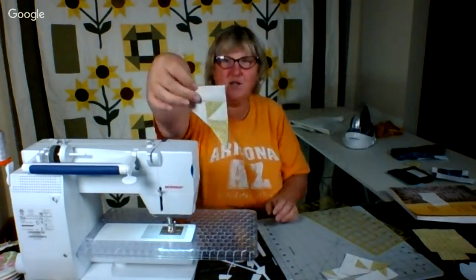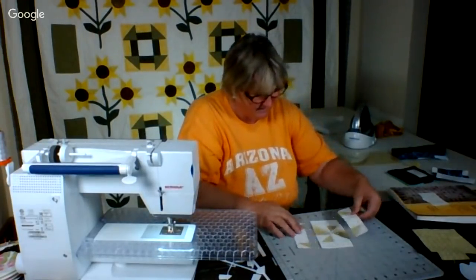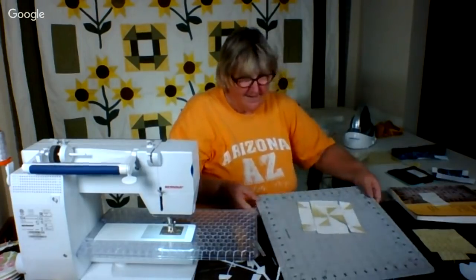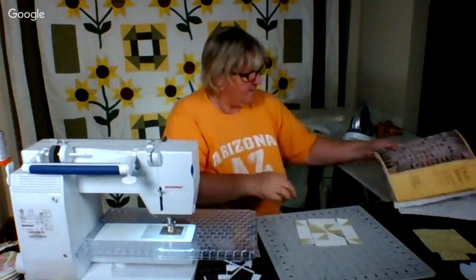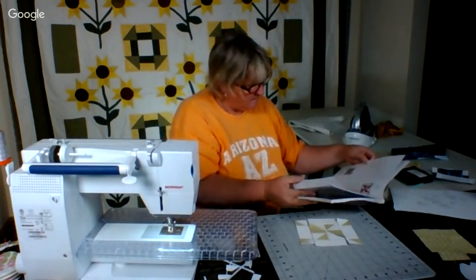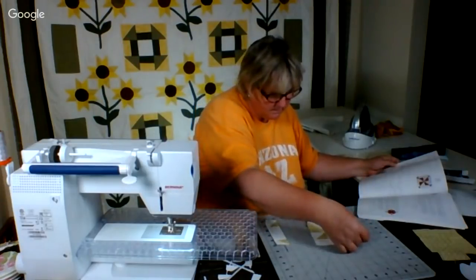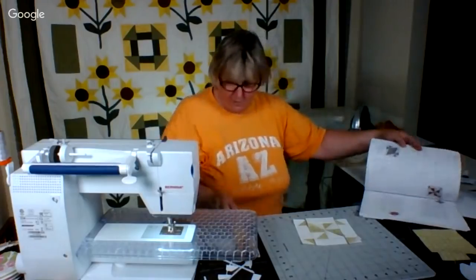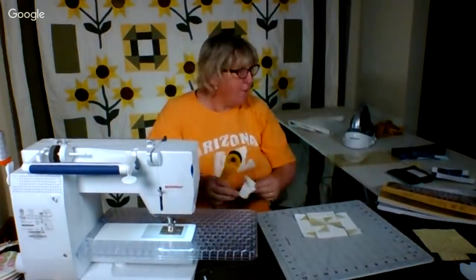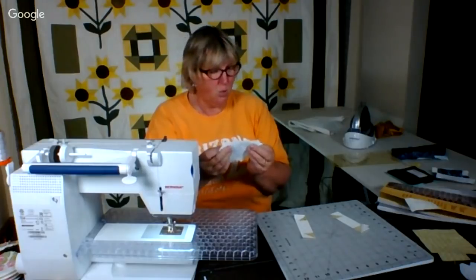Okay. There's the 4th one. So now let's position this. Ooh, yay. Question is, which one, where does it go? Okay, I think that's it. Let's double check. Oh, no, that's not right. Paddle wheels. There we go. Okay. That's right. Norm Abrams will be proud. Check twice.